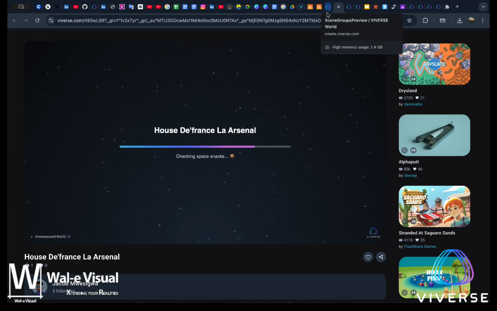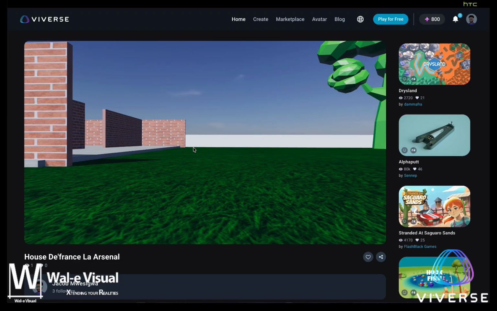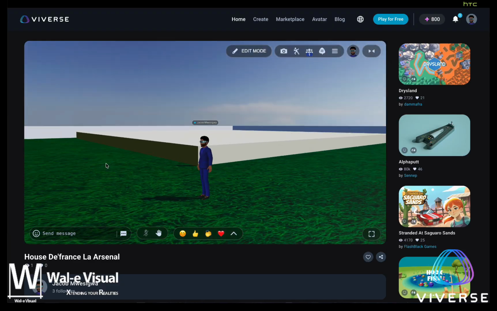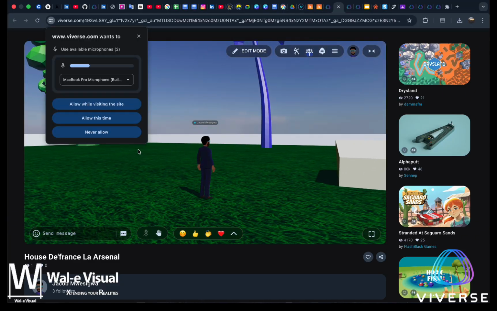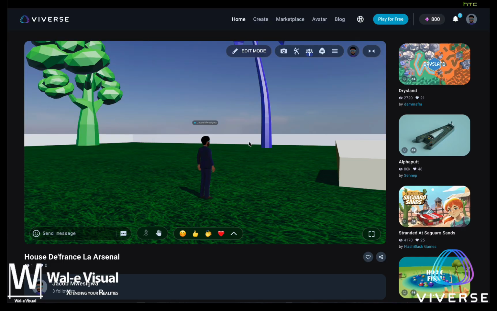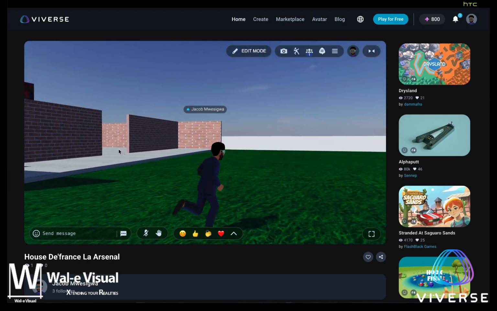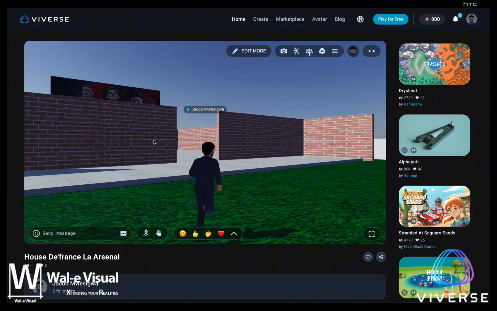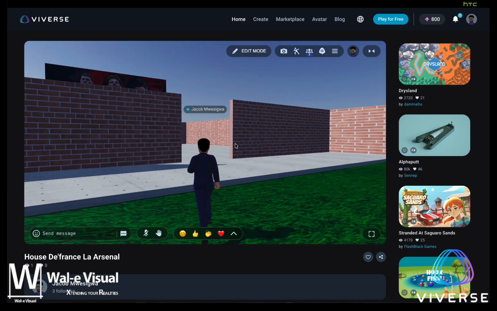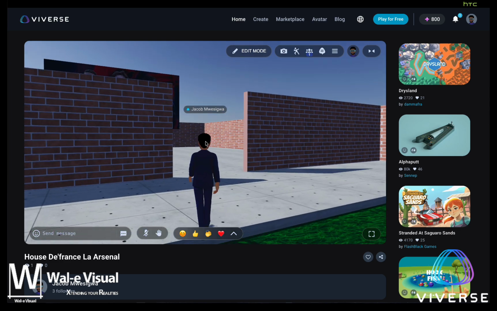Okay. So, as you can see, now the difference is that it's asking me to use my audio, so I can allow this time that in case I'm talking to someone inside here, they can hear my voice. Okay, someone joined in.